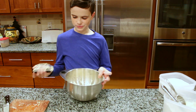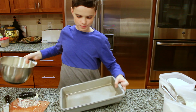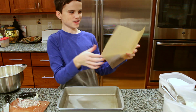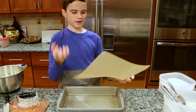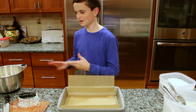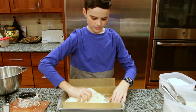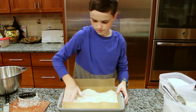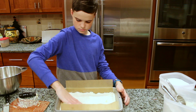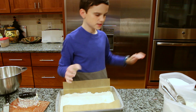Okay, so now that it's gotten pretty fine, it doesn't have to be perfect. You're going to take a 9x13 inch pan and a sheet of parchment paper. These parchment paper sheets are really great, especially with 9x13 inch pans, because they fit pretty perfectly in the pan and you don't have to add all this other stuff. So then you're going to dump in your mixture and you're going to press it into the pan with your hand. Then you're going to bake that at 350 for about 15 minutes.